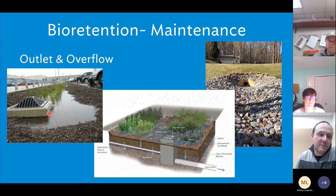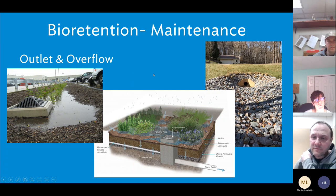And the reason for that is because this 6-inch riser concrete collar was not placed on the underlying structure in a waterproofed manner, if you will. There was no sealant used between the sections. And so water was readily able to pass through the gaps. That in effect caused this practice to lose 6 inches of ponding depth, which is a significant amount in a bioretention cell, often 50% of the ponding depth. So be aware when you inspect and pay attention to those types of things. You just want to make sure that where the water comes in and where the water goes out, those are all functioning properly.